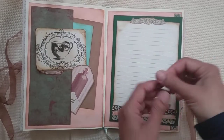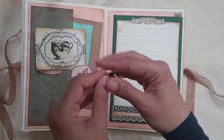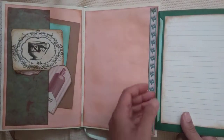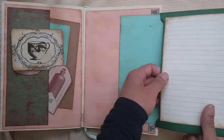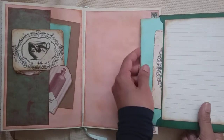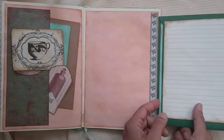There's another paper clip there. This one has a little playing card. A couple of journaling tags there. So there's lots and lots of space for you to write. The hat representing the Mad Hatter.